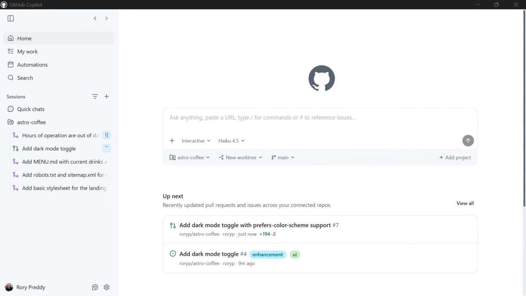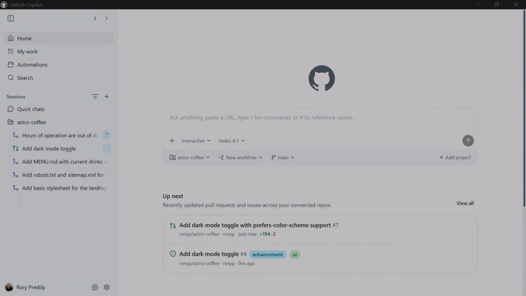Well, that concludes the demo. This demo showed that the entire SDLC can now be done from the app. I can find the right work to focus on. I can partner with the model to build a plan, implement that plan, stay outcome orientated in my feedback, and land changes with agent merge to close out the entire SDLC.